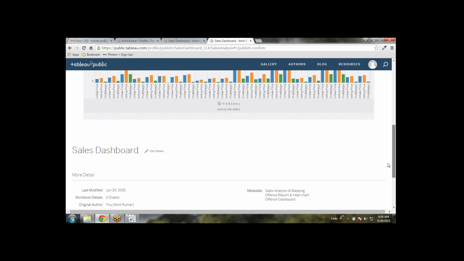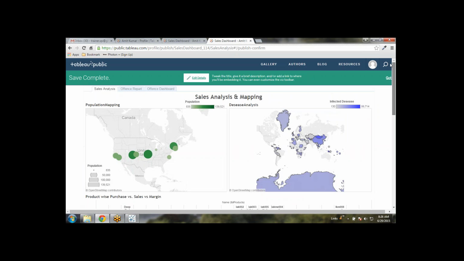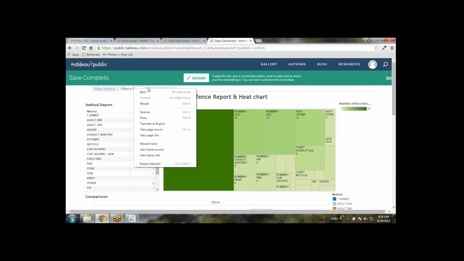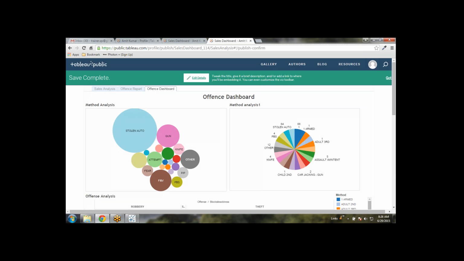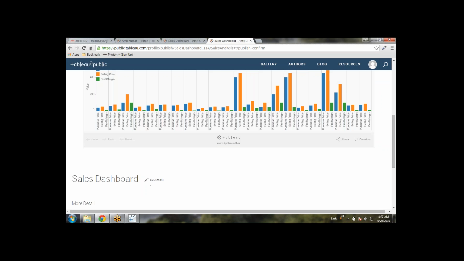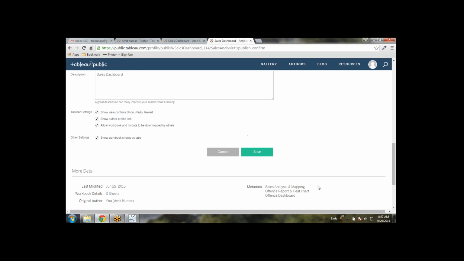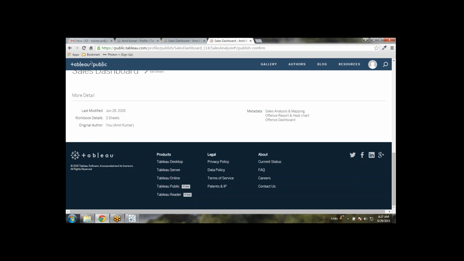Okay, in the sales dashboard we have three sheets called sales analysis, offense report, offense dashboard. Okay, my tabs should also be visible.